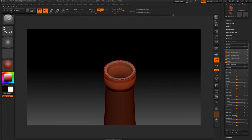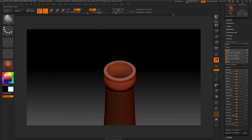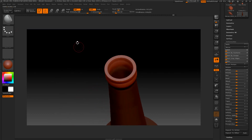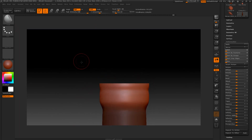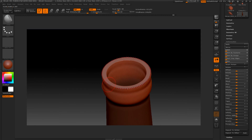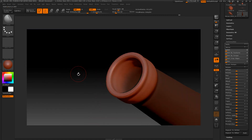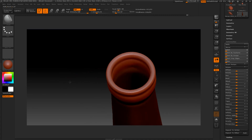Let's try the polish tool. Let's see what the polish tool can do. Maybe that'll give us kind of the look we're looking for. Not quite. It seems to be inflating it a little bit. You know what? Maybe we can lower the intensity. Maybe we'll try the soft polish tool. Hopefully this one's a little softer. We'll do that. Yeah, I think we'll go with that. Get it on the inside here just a little bit, and then we'll just do our shift. Now we're getting something. And we'll back up a little bit. We'll just leave it at that. I think that's good.